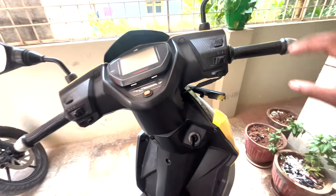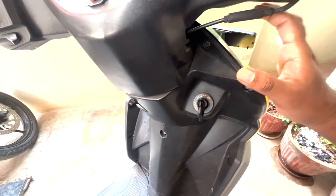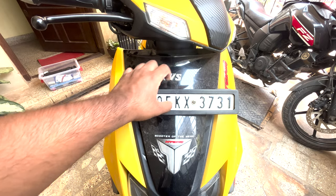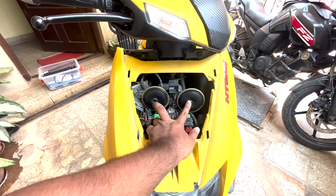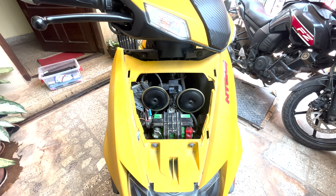So first things first, if you have to remove the lock set, we have to remove the front panel. In order to remove the front panel, you have to unscrew these two screws over here, as you can see, this one and this one. After unscrewing the two screws, just pull this up and this is how you will have inside. As you can see, I have installed two custom horns here, and this is a horn relay, and there's much more going on here because I have installed the projector headlight also in this bike.